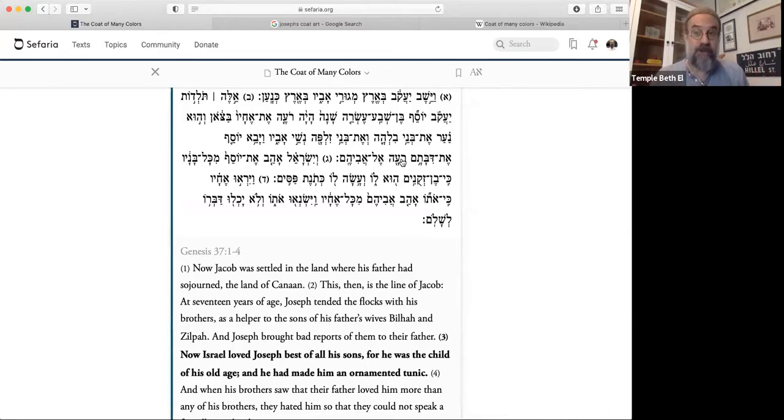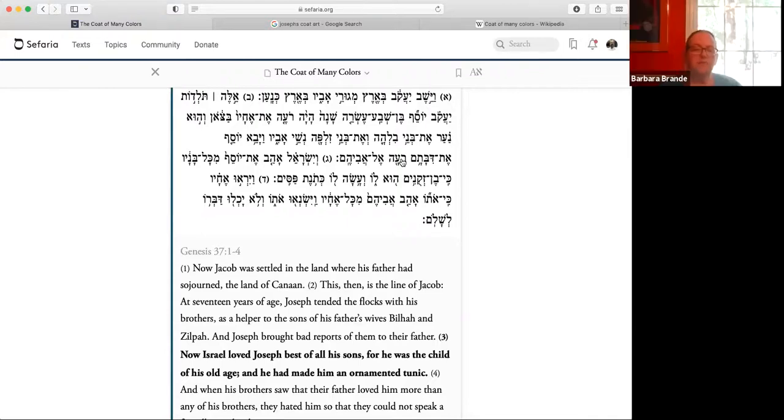And he already has children, because we're going to see this then is the line of Jacob. So we're encountering Jacob later in his life. This is not Jacob, the young man before he's married. This is Jacob, who is now the landowner, the homesteader, back in the land where his fathers had sojourned, and he has children.